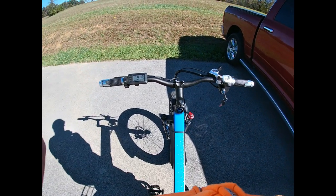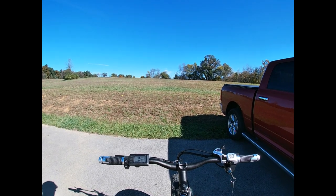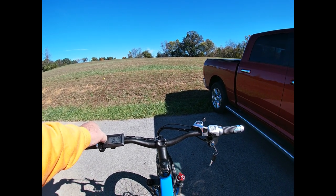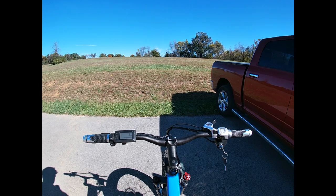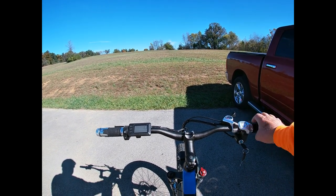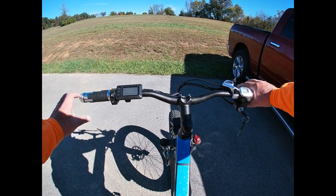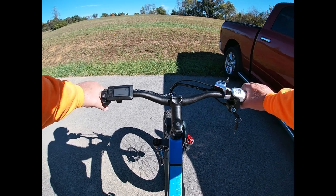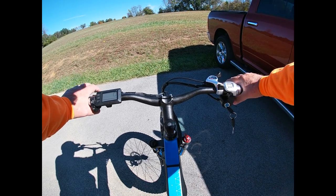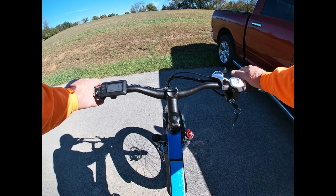All right, well, there we go. I think it had 8 miles on it. Now it's got 14. Everything seems to work, though not necessarily to my liking. And like I said, I'd love to get rid of these grips. Hate them. But I don't know. This one's made into that throttle assembly. I don't know if that'd be possible. And it's got this stupid key switch on it too.